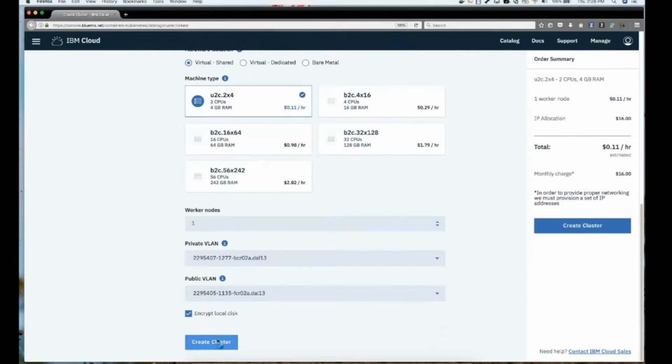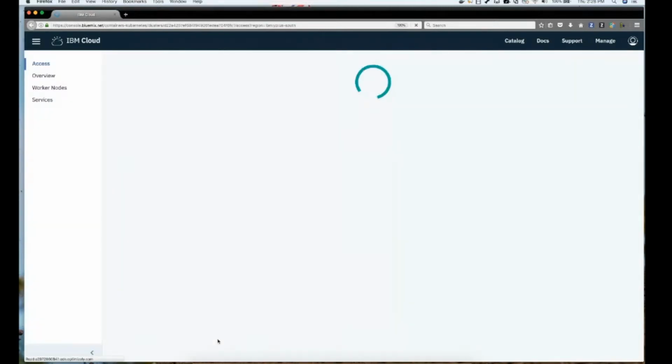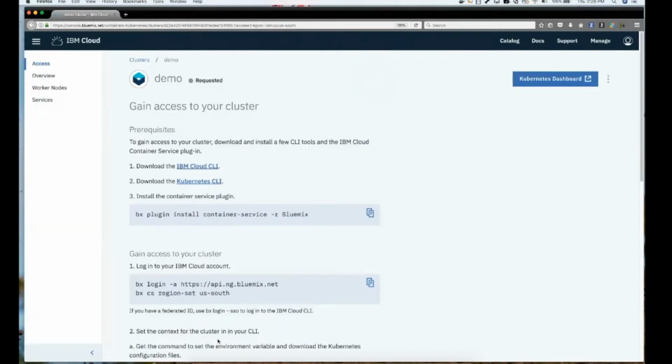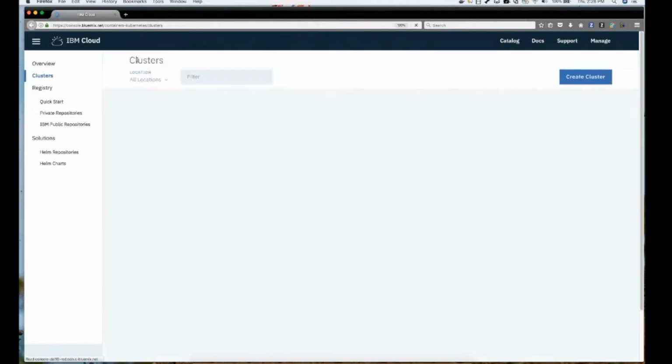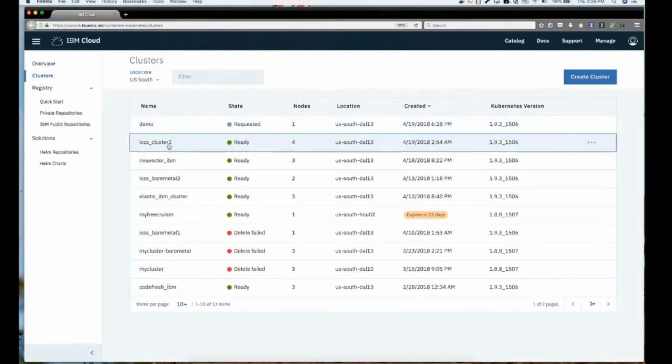Now, this is going to go off and magically deploy the master node or the API server for my Kubernetes cluster. That gets deployed to my infrastructure account. That's how we manage the offering. The worker nodes are going to go to your account. That's where they deploy. You own that compute, that storage. But instead of watching this deploy, which is not quite as exciting, we're going to take a quick look over at an existing cluster that's already been deployed.